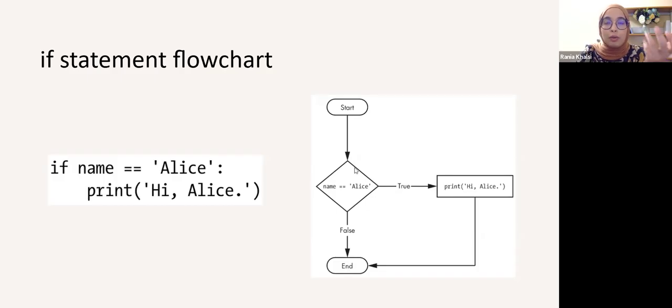And from here, we have a question to answer. Is the name Alice? Yes or no? So it could be true, it could be false. If name is Alice, then it is true, which means that we are going to print hi Alice, okay? And then this is the end. If false, then there will be no print, nothing, and we are at the end point, okay? So keep this in mind, it's just a summary of the if statement.